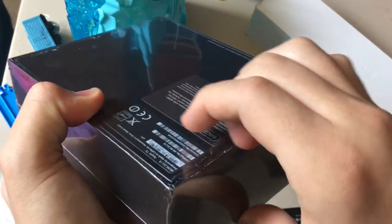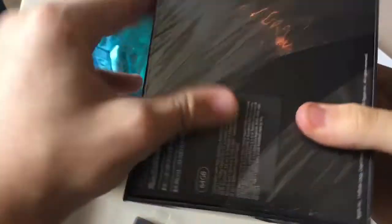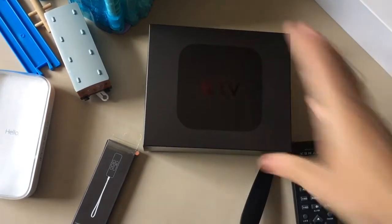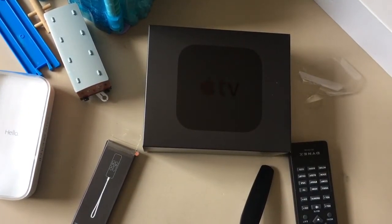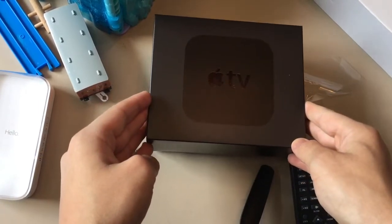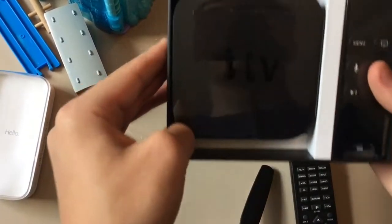It says the Apple TV logo on the front here. First thing we do is slice the plastic, which I got with my nail. I'm unboxing the 64GB. If you're wondering how much space it is, it's 64GB. I'm going to lift up the lid here — let me turn my light up so you can see it a little better. So now we lift up the lid here, and the first thing we can see is the Apple TV and the Siri remote itself.